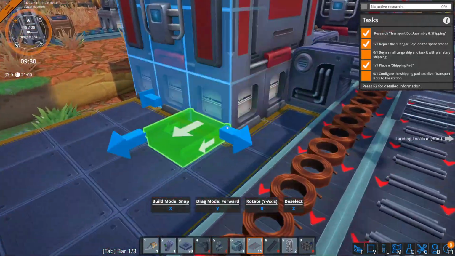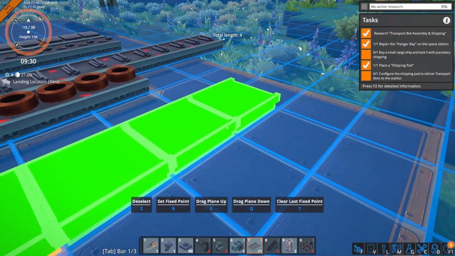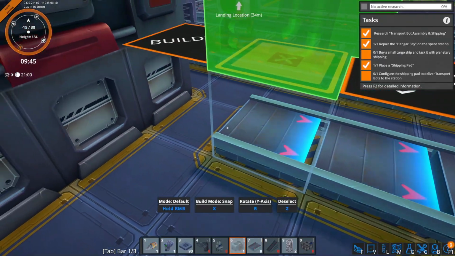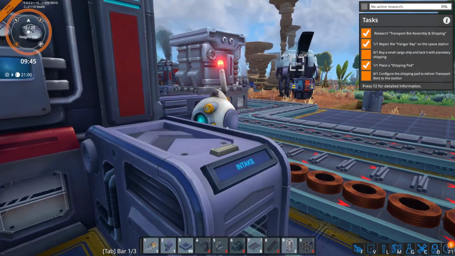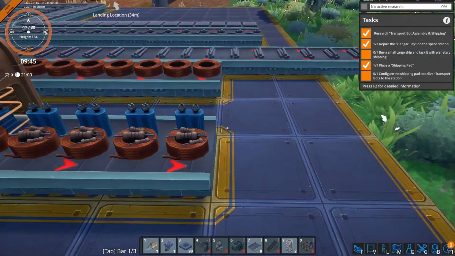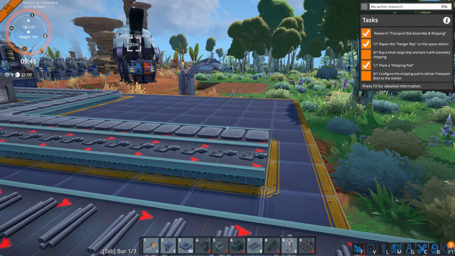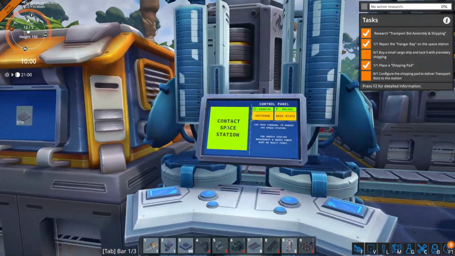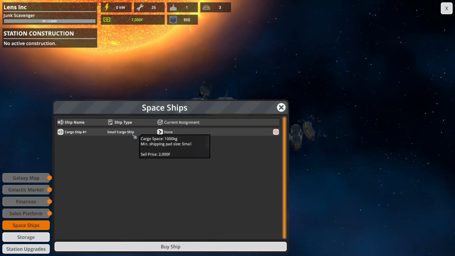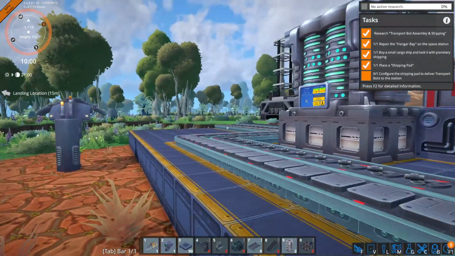Alright. And then I guess we need to bring in probably like that. And we're getting our parts. Alright, cool. So we're getting there. Oh, I need to task the ship thing with planetary shipping. Spaceships, this one, I want you to do that. Okay. Tick. It'll probably land, I guess, at some point.